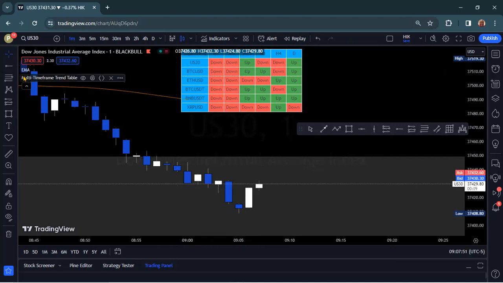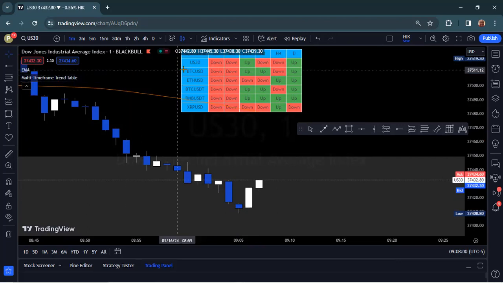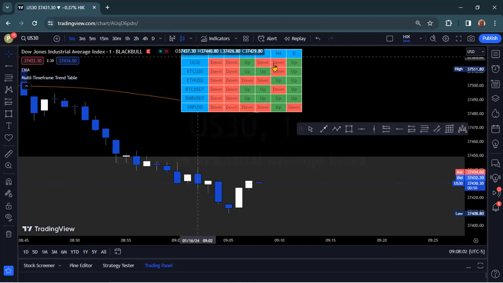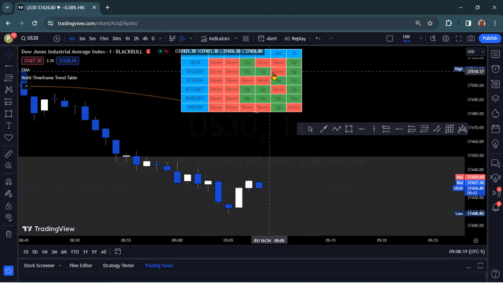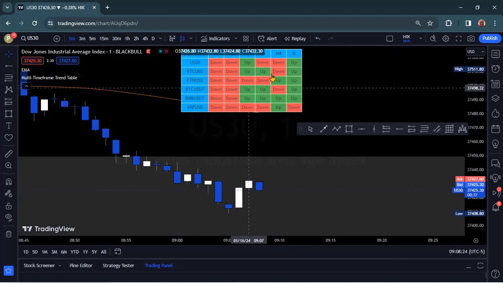So three tools I use. I use the moving average, abbreviated EMA. I use the multi-time frame trend table. It gives me exactly what's going on in the trend. Higher time frames are telling me it's going up, so that's what we're waiting for, because we looked on the weekly and we saw that it was going higher. Everything else is down, so we don't want to take a trade going down. We want to wait for it to reverse and go higher.